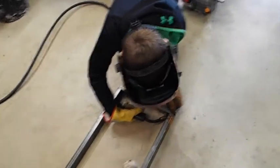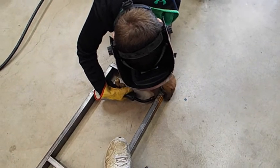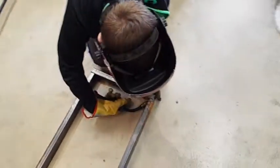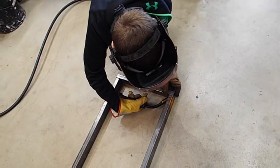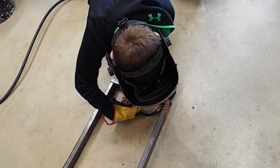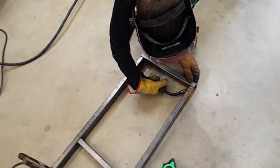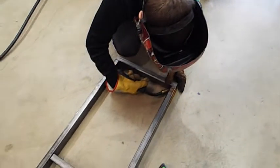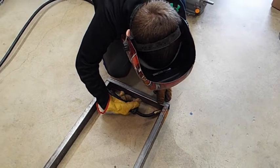Okay, practice again. Tell me when. That's not in place. Get it right on. Tap weld. No, it didn't fall off. Good. Get it lined up good. Okay, tell me when. Now. Good. You ready? Yep. Now remember our nozzle's right about in the middle, right? Okay, hang on. Wait till I'm ready. I'll tell you when. Okay, I'm ready.